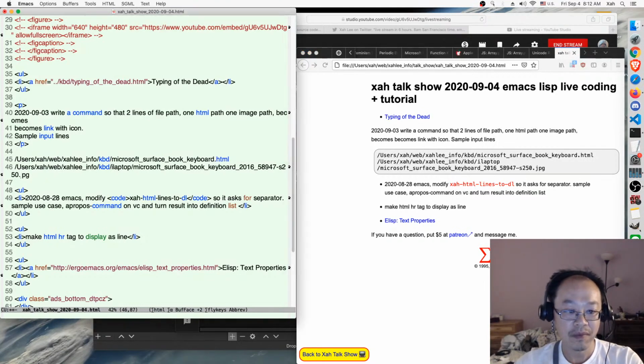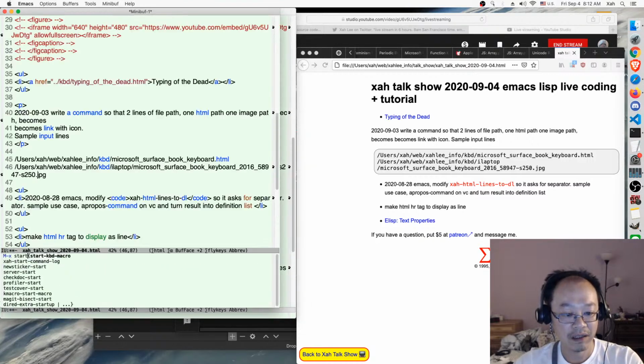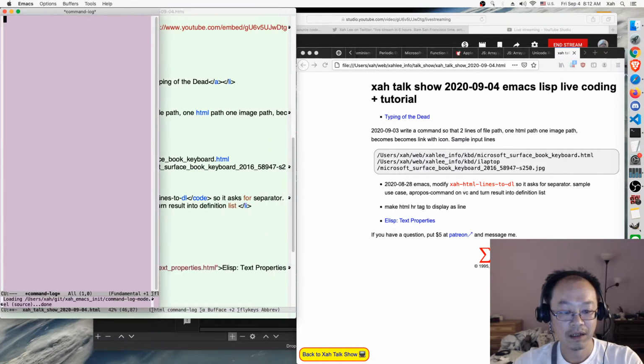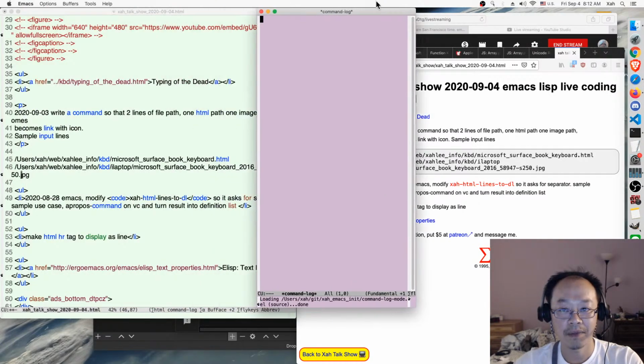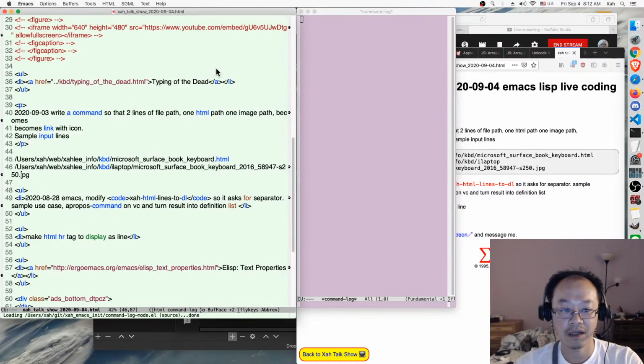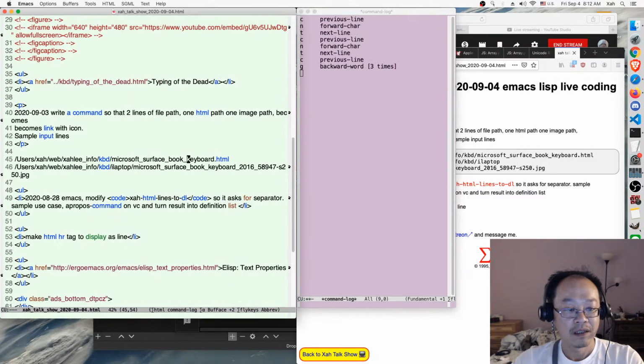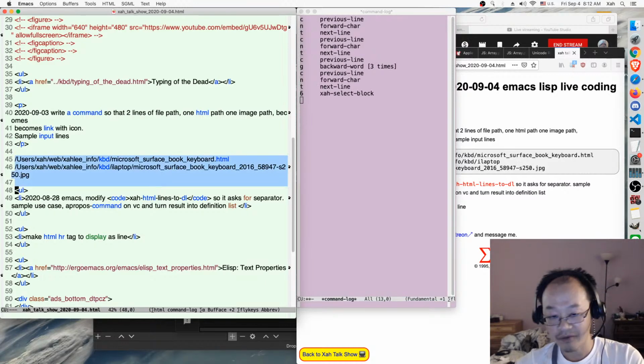Wait, let me start command log mode, so you can see all my Emacs commands and keys in the pink window. So we have 2 lines of code here.